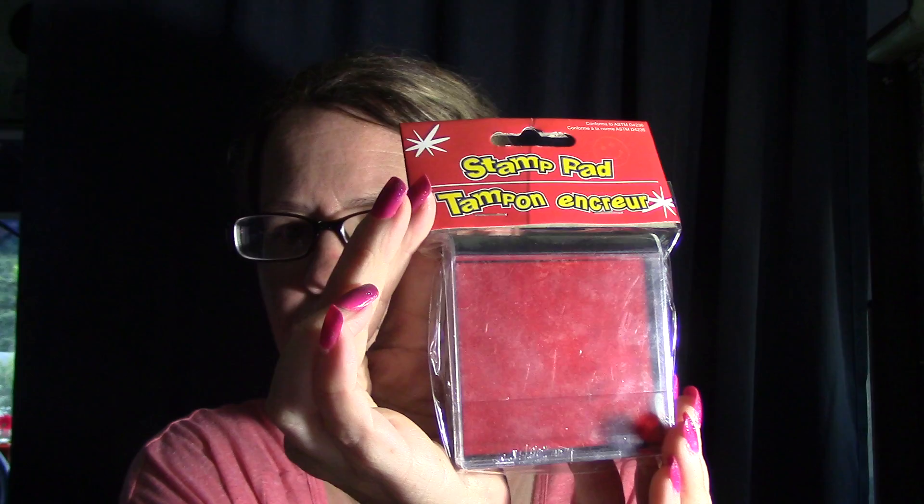I also found these at the Dollar Tree - the Reach land altar on-the-go caramel lights - and these are really good. I got two of these packs. And I found a stamp pad I was looking for - I got one in red and one in blue. Here's the blue one - it comes like that. It works really good, I just tried it.